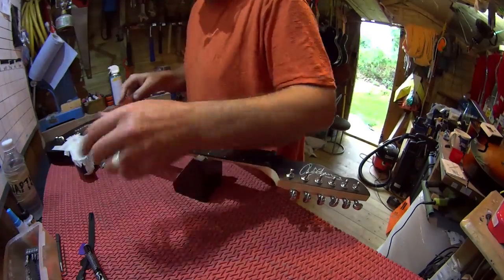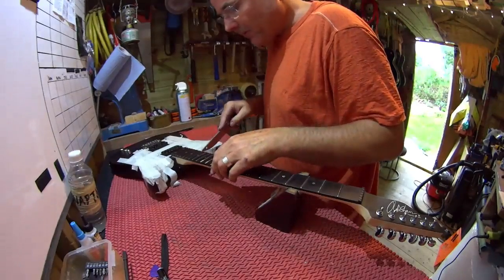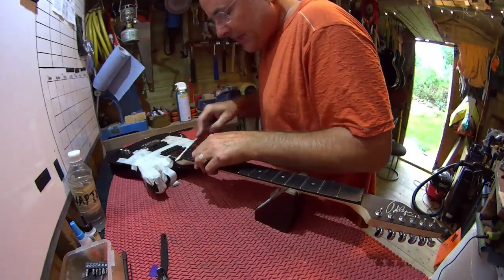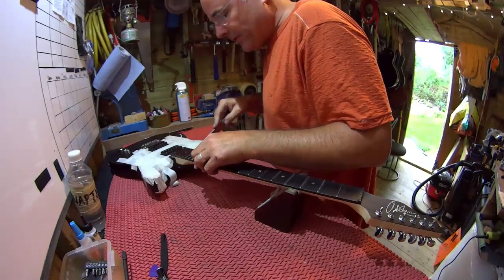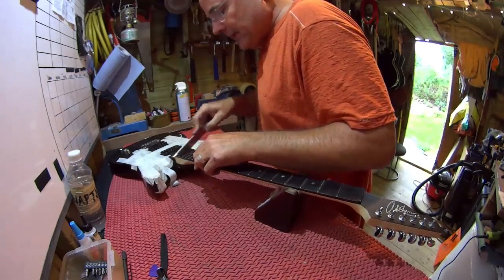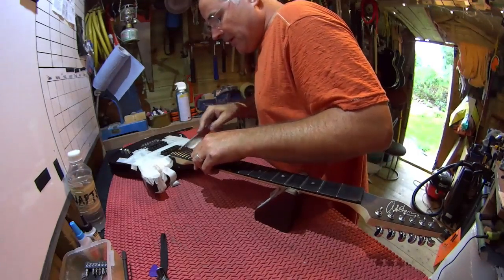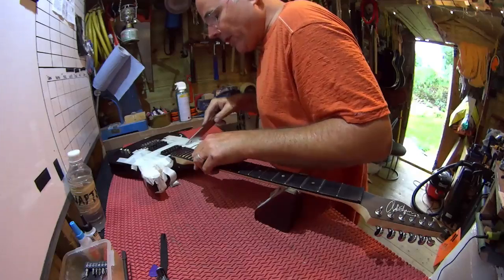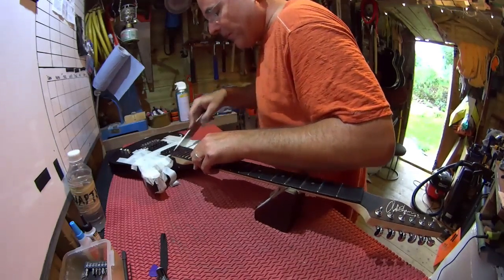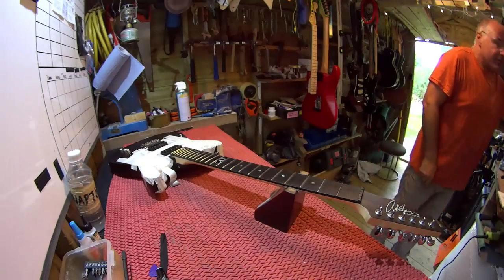By the way, I will save you the hardship of having to listen to the sanding, because it's about 30 minutes of good old-fashioned hard work, using a variety of grades of sandpaper, running higher and higher through the grits until we finish off with a complete micro mesh polishing set, which is a very nice way of doing it.